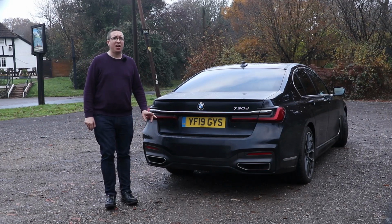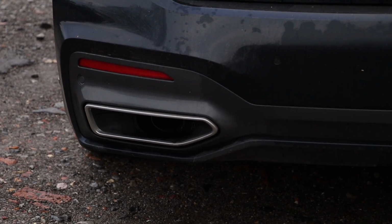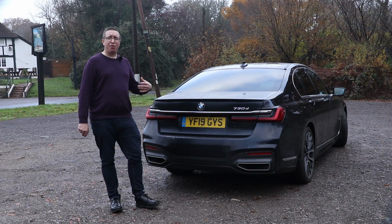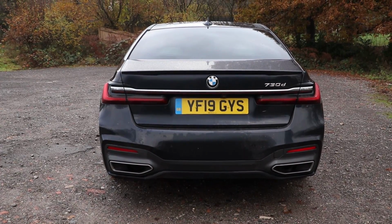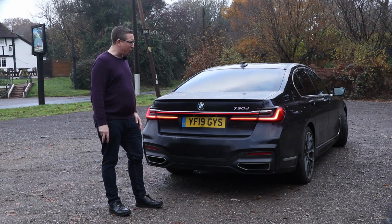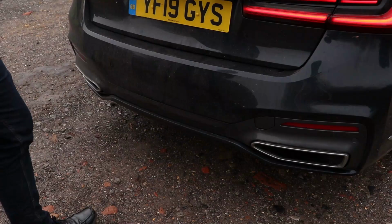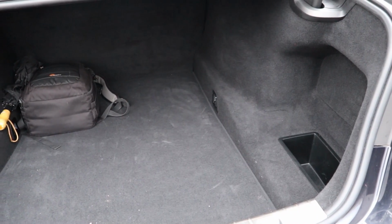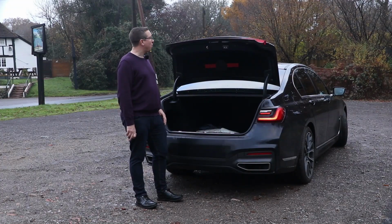BMW's new design language can certainly be seen from the back, especially with the exhaust pipes. So we've got some aluminium or chrome finishing around each exhaust, and that has been the same for each of the BMWs I've driven, everything from the 3 Series right up to obviously the X5, X7. In order to get in the back, we can either use this enormous key, or it has got a kick to open. If it works, half the time I waggle my foot underneath like an idiot, like that. There we go. Second time of asking. We've got over 500 litres of storage, so you're going to fit a good few suitcases in there. So this is a very, very practical car.